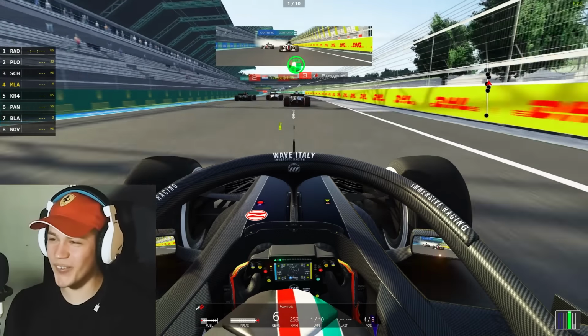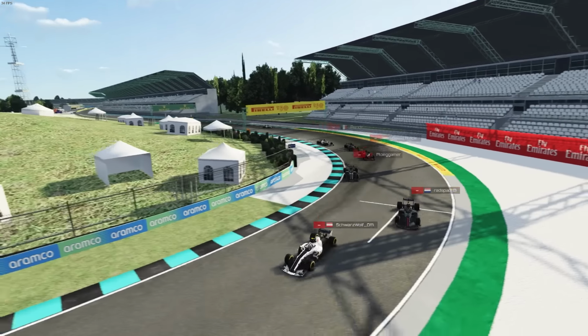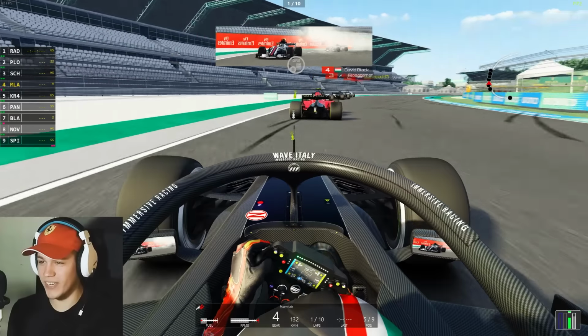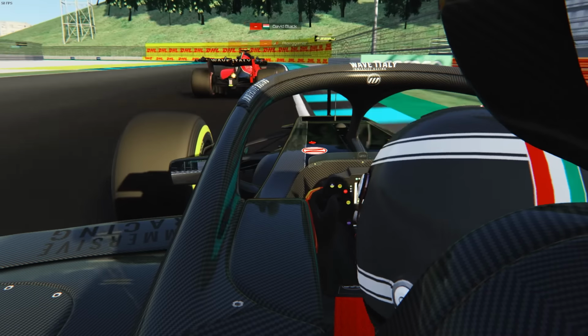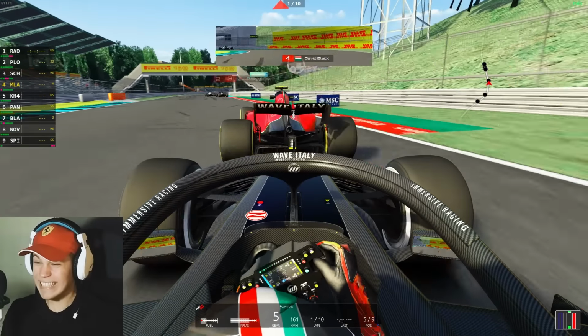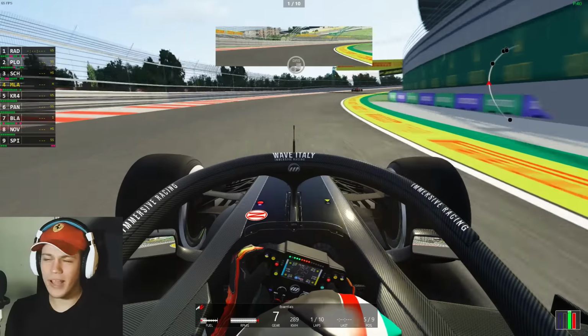So much smoke. Let's be careful. Let's try not to kill ourselves in the first lap. At least not in the first lap. Remember, we're playing the long game. Bro, we'll have DRS zones later.